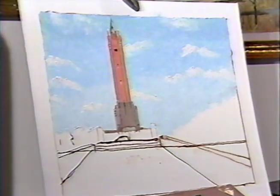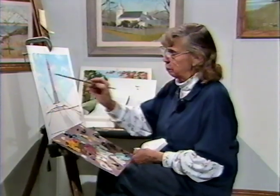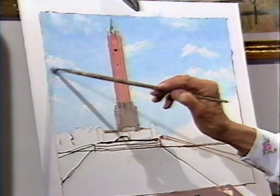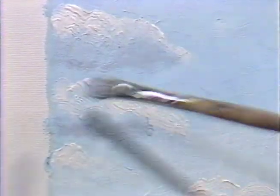Then we have here the most subtle of all things, which is that I'm going to take a little bit of ultramarine blue and a touch of some umber, and I'm going to attempt to make the lower part of the cloud shadow. This is really the most subtle thing that you can possibly attempt to do. It is not gray. It is also in the blue tones. And underneath here, barely touch the canvas with some of these darker tones to give the cloud its anatomy, to give the cloud its understanding that this is, in fact, a form. It's going to be gone soon, and it doesn't last very long, because it is really vapor.